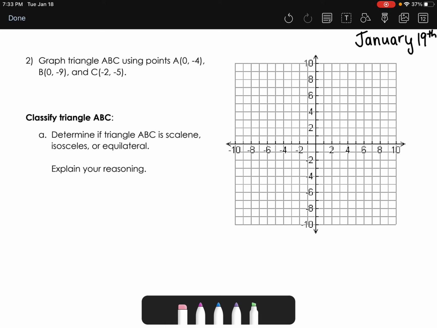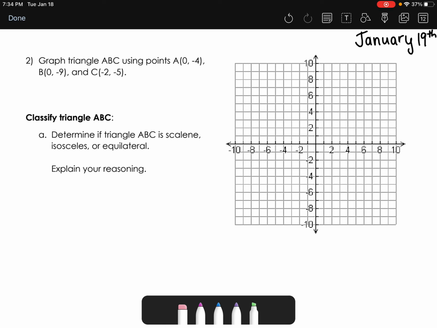All right. So today, it's not gonna be too crazy of a long video lesson. I'm going to do question number 2, which should be, if you count front and back pages in your packet from yesterday, the third page or side, right? So yesterday we did the front and the back, the first 2 pages, and today we're going to do page number 3, which starts with question number 2.